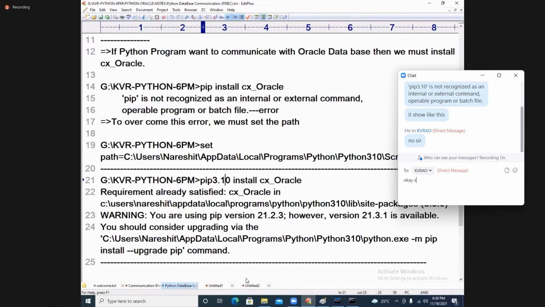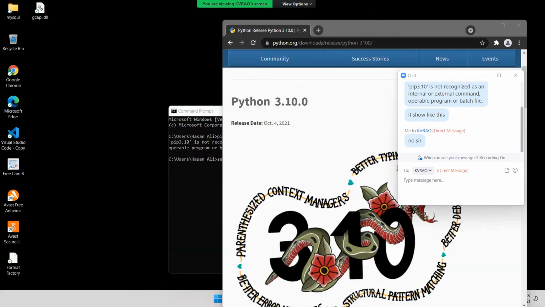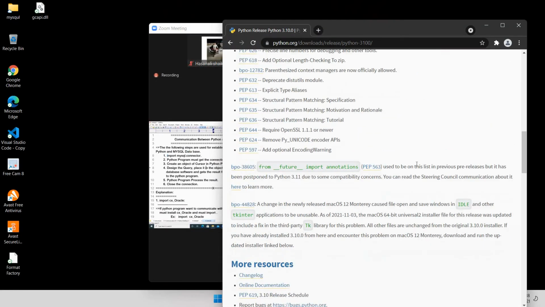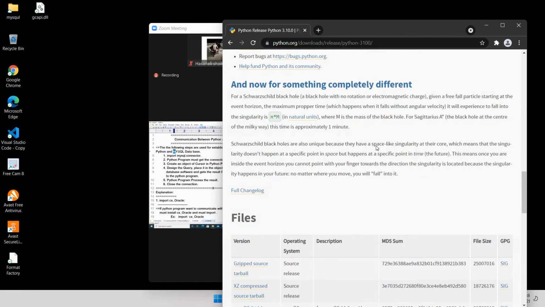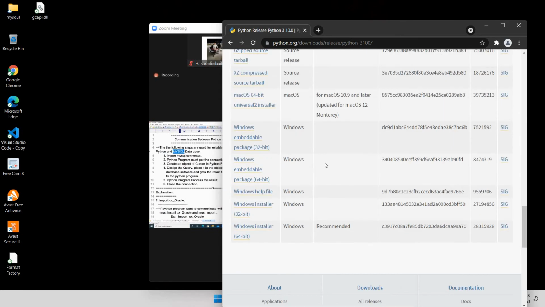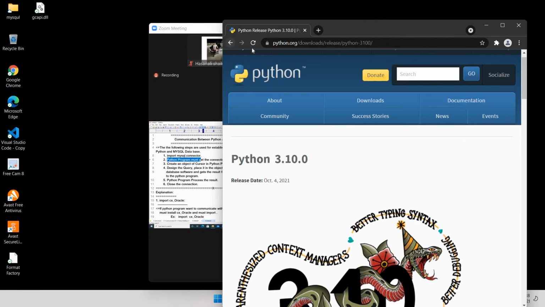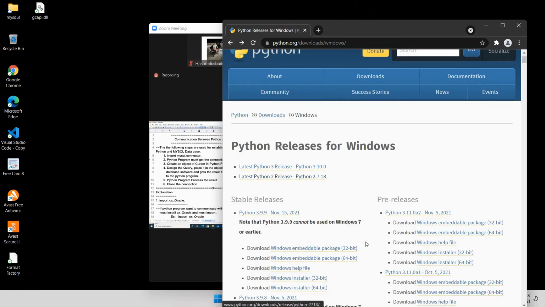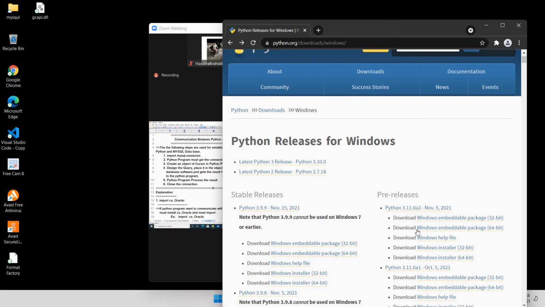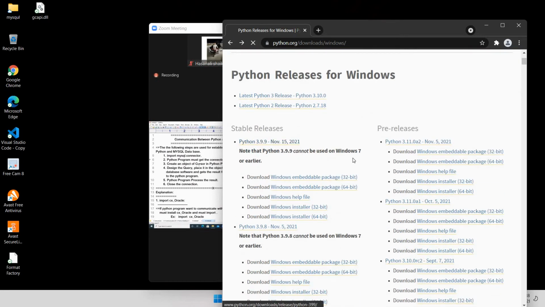Okay, right. Come on to the next point here. Now I'm going to say import mysql.connector. See how easy it is. Python program must get the connection from where? MySQL database. Create an object of cursor.